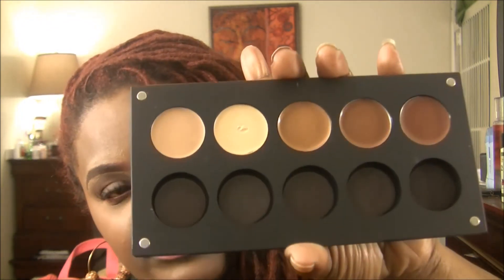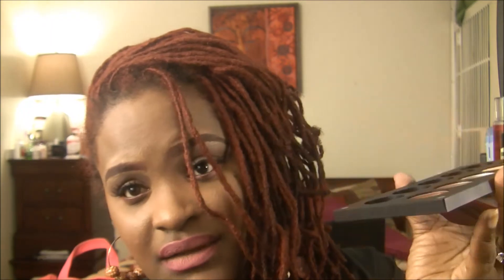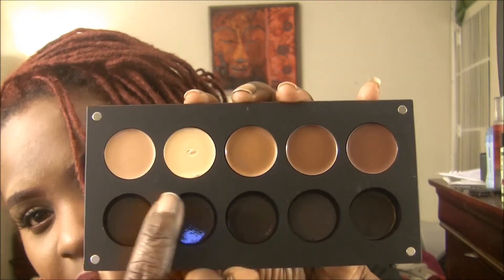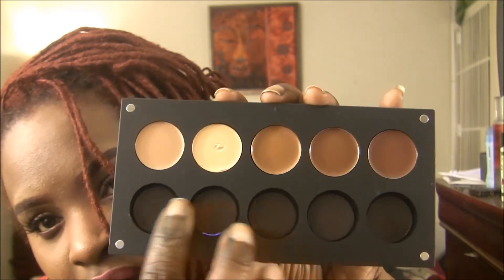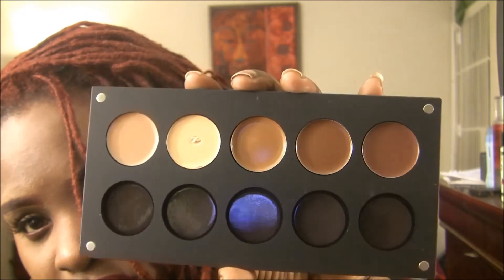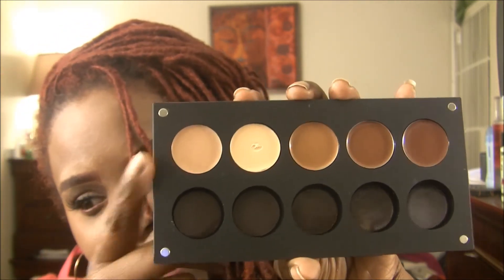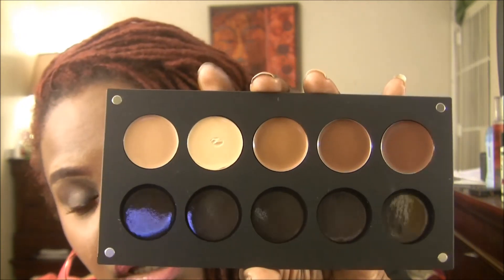I ordered concealers — like three more concealers — and they were out of stock. I just wanted a different array of concealers for when I do people's makeup or even on myself. So I picked those up and I only paid $2.50 for them, so it was quite affordable. I was also going to go on to Coastal Scents' website to buy the rest of them to fill up in here, because I don't want to keep ordering stuff and then find they don't have it on the website.